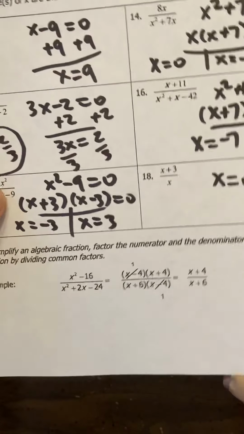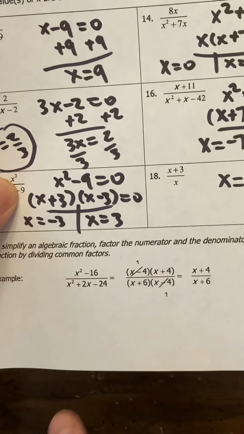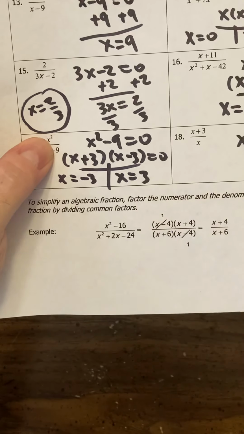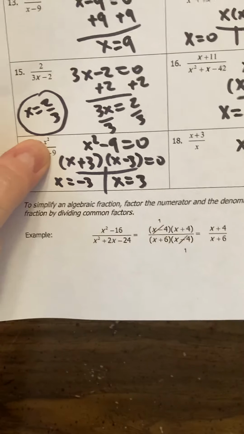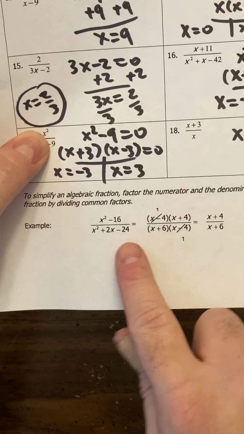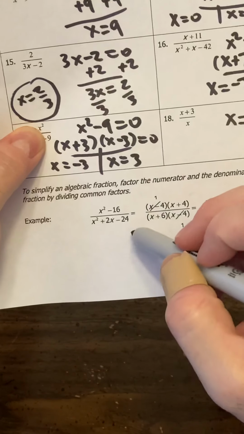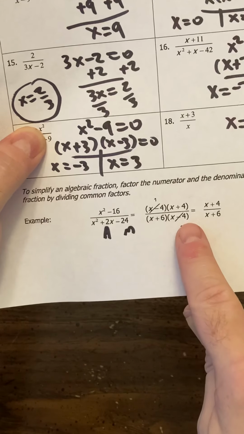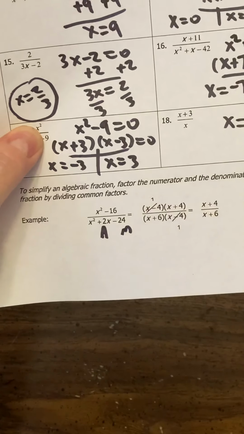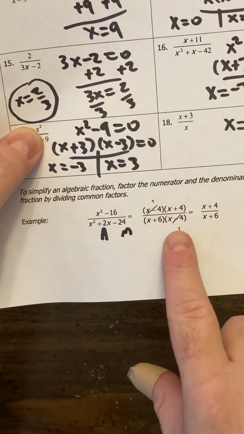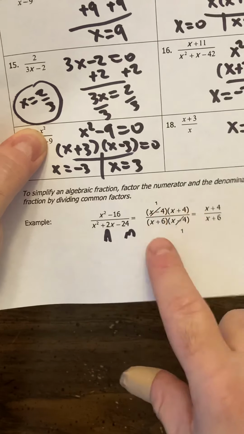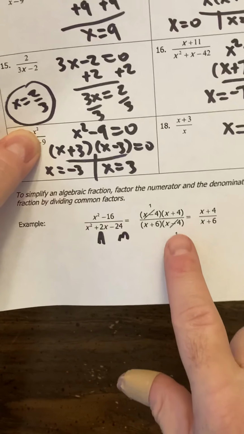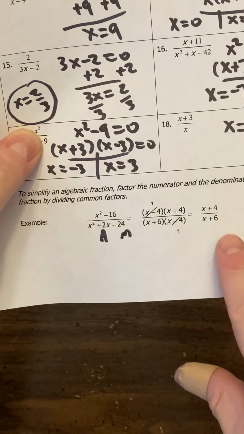So the issue here is this stuff is factorable. And when you factor x squared minus 16, it becomes x minus 4 and x plus 4. And when you factor x squared plus 2x minus 24, remember, two numbers that multiply to negative 24 and add up to 2, you're going to be using a 6 and a negative 4. So after you factor the numerator and denominator, you see that the x minus 4s actually divide out. Because if you cancel them out, they divide to 1. x minus 4 divided by x minus 4 is 1. What do you have left? x plus 4 over x plus 6.